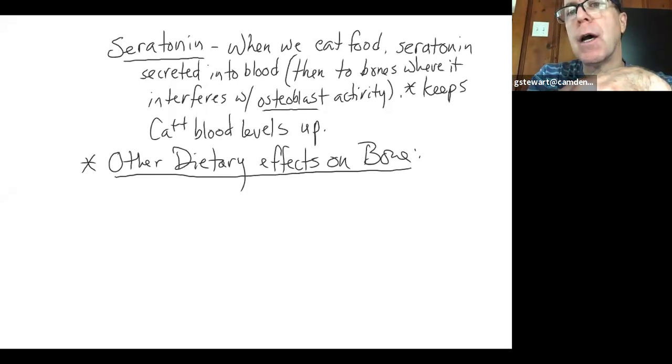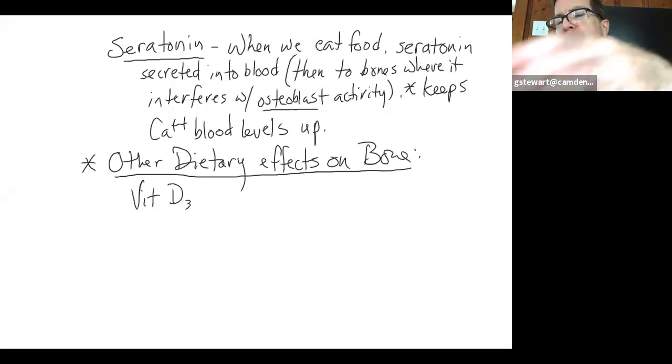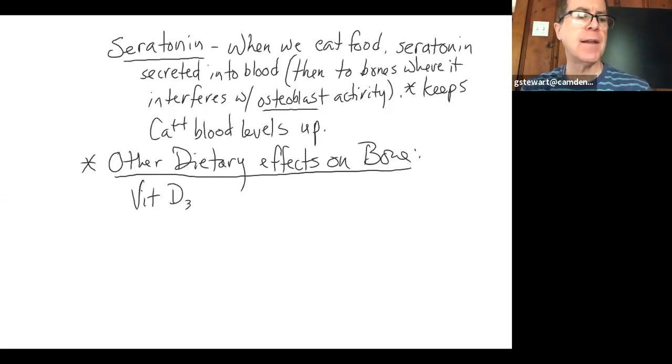I'm just going to do a list. Vitamin D3, which, you know now, is made by our skin. When sunlight UV rays hit our skin, it makes vitamin D. So this is synthesized in our skin, but it's an inactive form. We can also ingest vitamin D. The whole reason that a long time ago we started fortifying our milk with vitamin D and other products is in case we don't get enough sunlight and don't make enough vitamin D, then we can also absorb it in our GI tract.